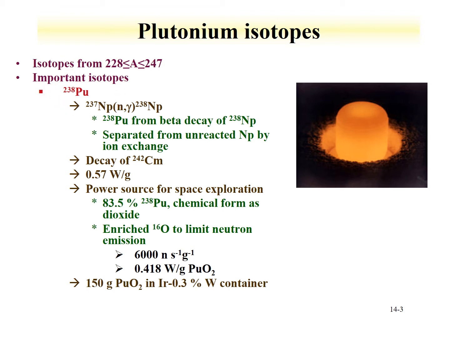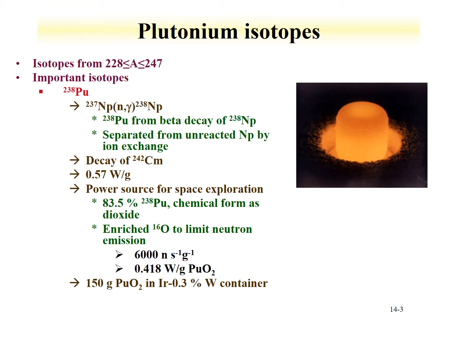Plutonium-238 is made from the neutron capture of neptunium-237 that produces neptunium-238, that beta decays, and that produces plutonium-238. This was the route by which plutonium was identified. This relatively short-lived alpha-emitting plutonium-238 has a high specific activity and is relatively easy to observe. The plutonium-238 is separated from the neptunium-237 target by ion exchange.